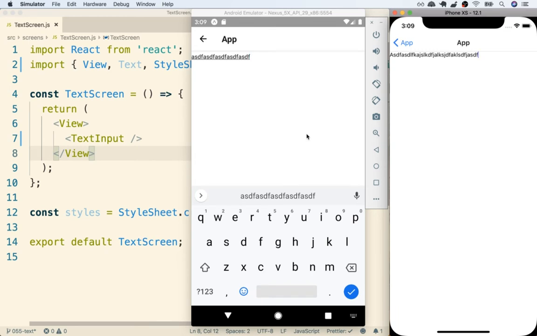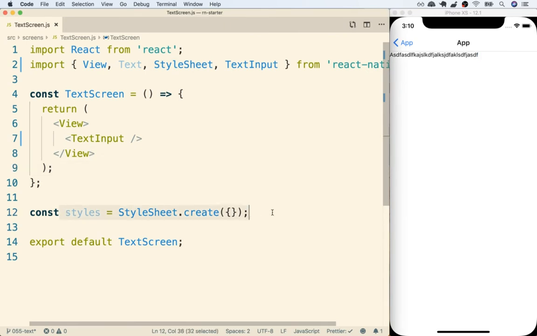So here's the thing about using the text input primitive. By default, it has zero styling applied to it, with the exception of some height that is assigned to it. So by default, it has some amount of height, but other than that, there's absolutely nothing that's going to actually indicate to you that it's visible on the screen. So whenever we make use of a text input, we are always going to end up adding in some styling to it. So let's do that right away.